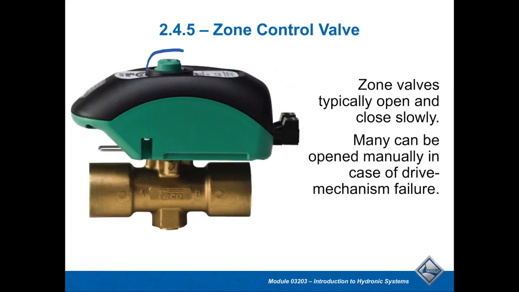This one here happens to be made by Taco, a ball valve type of zone valve, and it's got a little actuator. It has a little push button device that gives you an indication of the position of the valve, and you can usually manually open those. The other thing that I like about this zone valve is that I have two removable electrical terminals that I can pull off, and I can put my wiring on, or if I have to change a power head, I don't have any wire nuts to deal with at all. It's really nice on those. They're very removable, very easy to work with, so it's a nice little system.